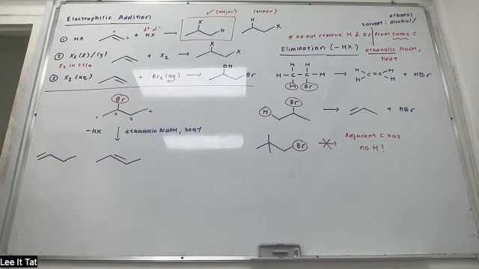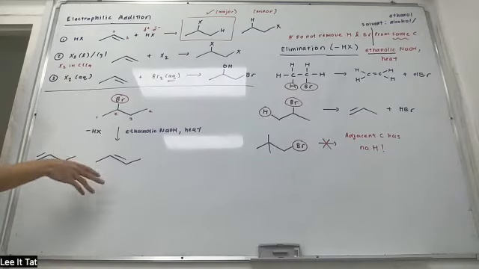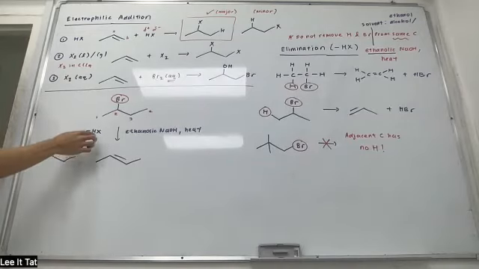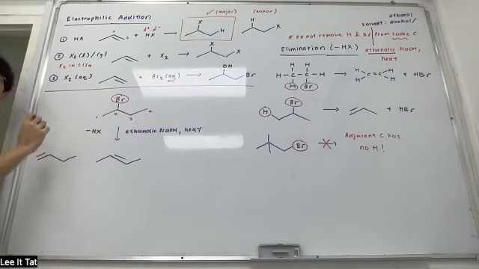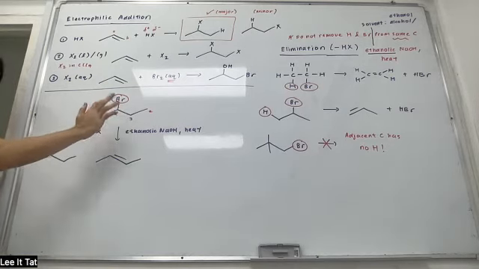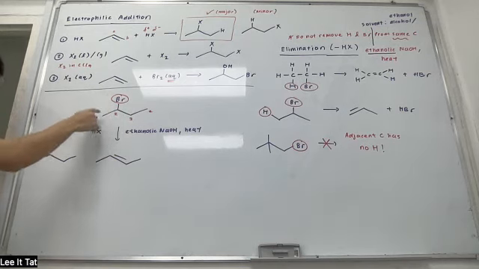Any other products? Okay, there's HBr, but I'm talking about the main product. You will get HBr. I can remove from 1, I can remove from 3. Can I remove from 4? No, 4 is not beside 2. There's only 1 left and 1 right. So you should only get 2 products, right?